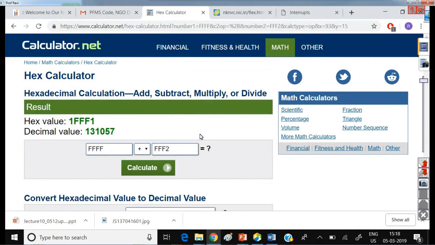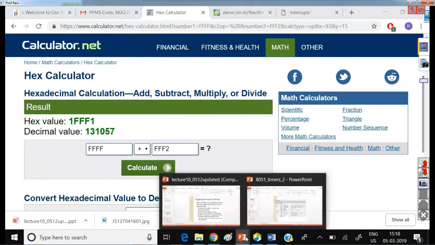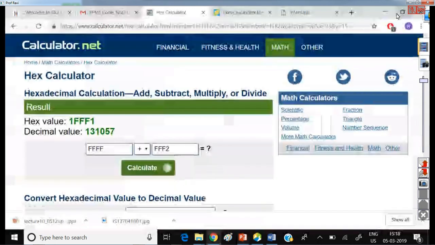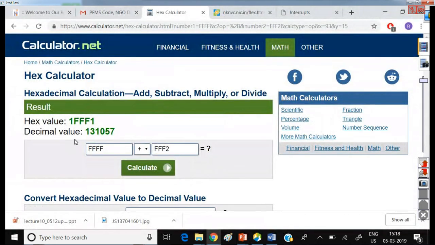Just a second. TL0 is F2 and TH0 is FF. So the hexadecimal value is FFF2.